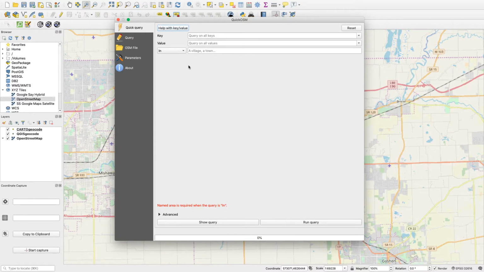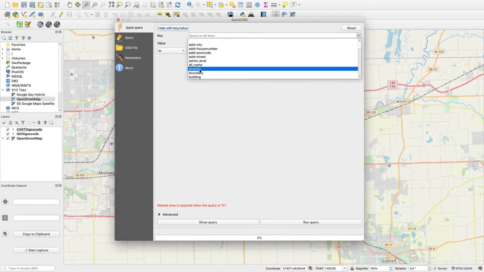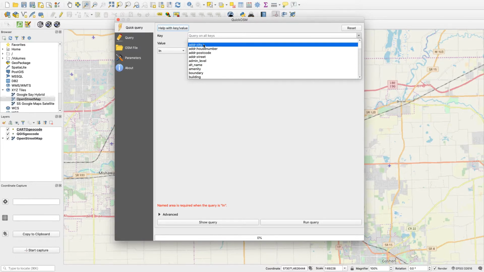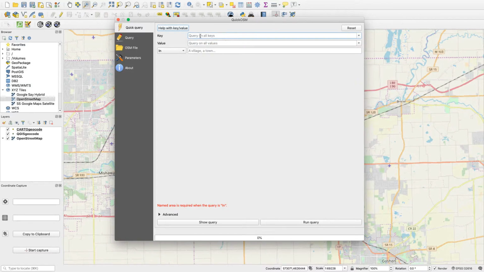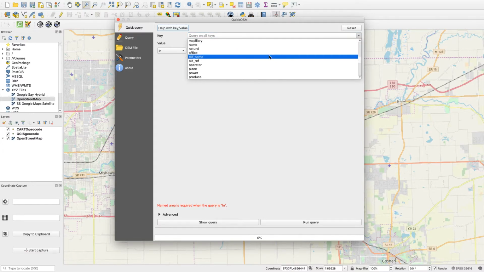So OpenStreetMap, the key is just the different types of things that you can download through OpenStreetMap. And so if you didn't put anything, then you're downloading from all keys. So city address, boundaries, building, basically anything in this whole list.